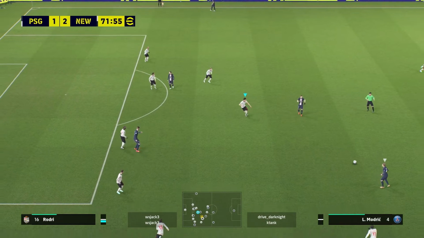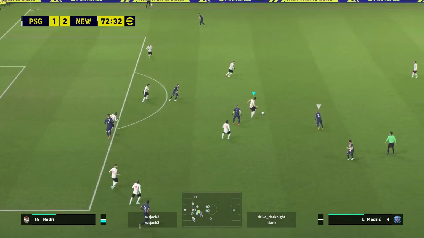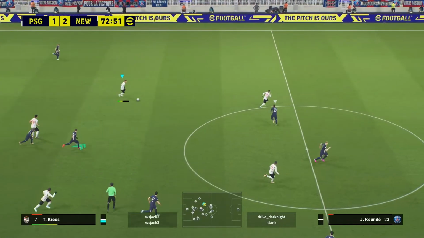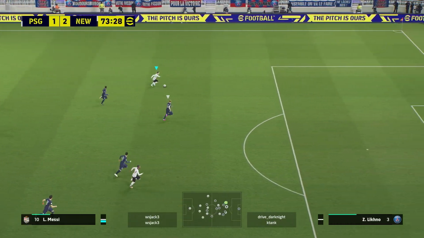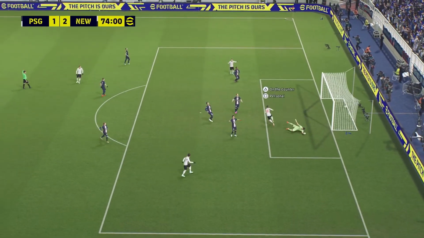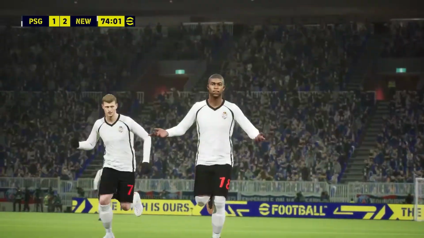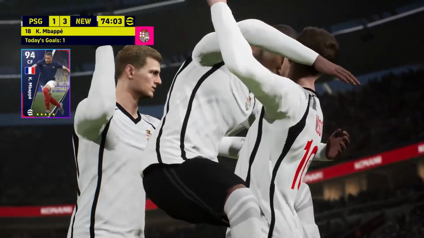To my mind, it's better being applied on a forward or a more forward attacking player that has a bit of speed to them. I could use this on Haaland and make him more of a target man, I guess, but I think it's better for pacier players that you're going to get the ball up to and they're going to run at defence. And that is how the counter target individual instruction works on eFootball 2023.